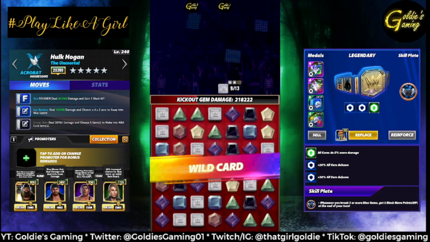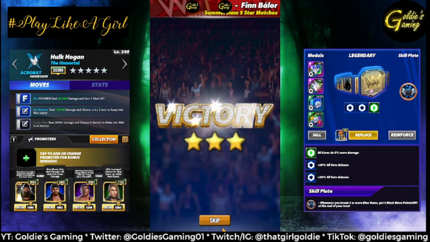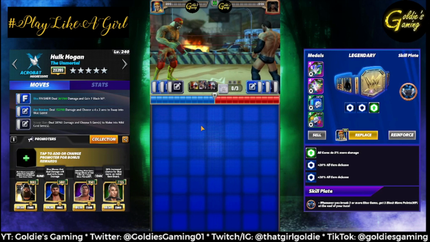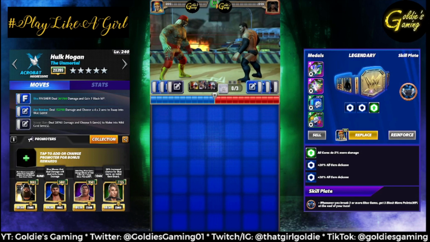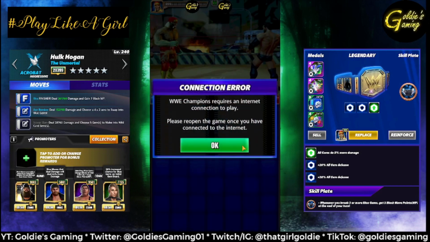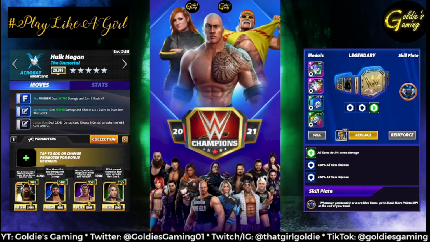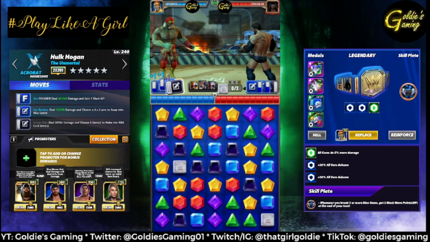F's in the chat. Let's do that again. And we have no gems and no health. Give up. Give up. Give up. Yes. Oh, that's why. Oh, you know what's coming next. Third time's a charm.